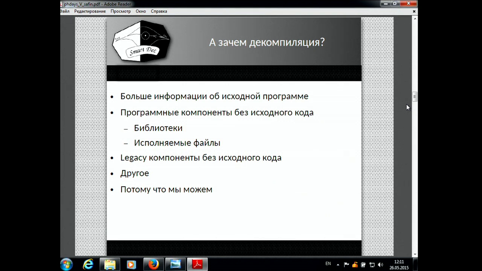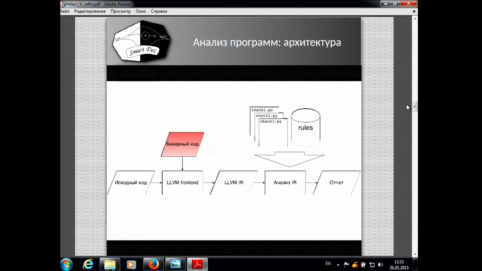In order to process such cases, we came up with the idea to use the decompilation method to build the internal representation of LLVM for subsequent analysis. Essentially, with this approach, the arrangement will not change much. There's only one new front end that translates the binary code.